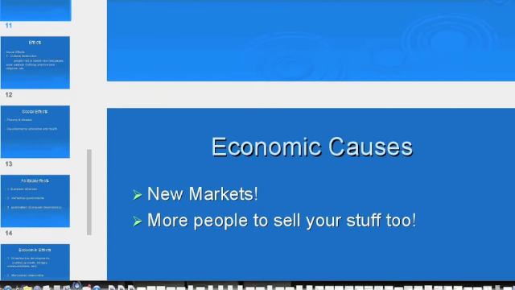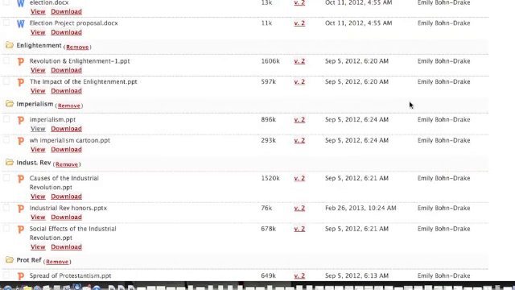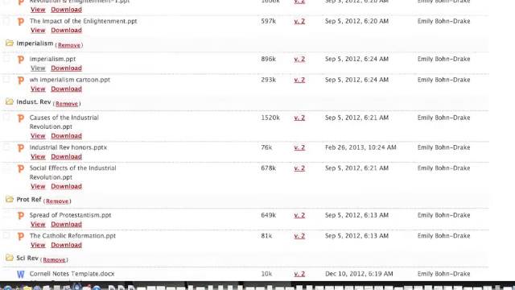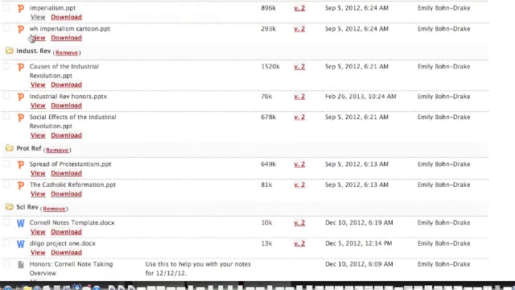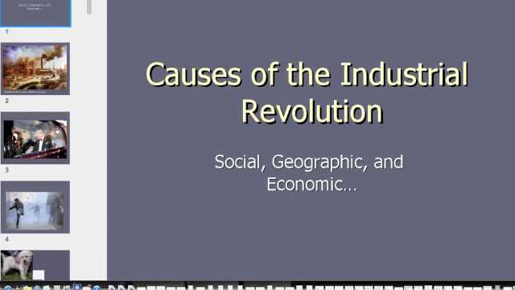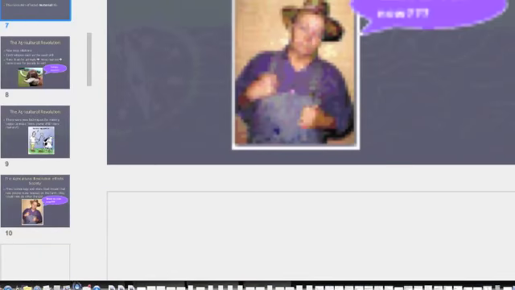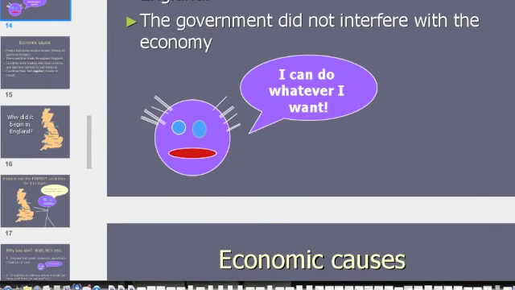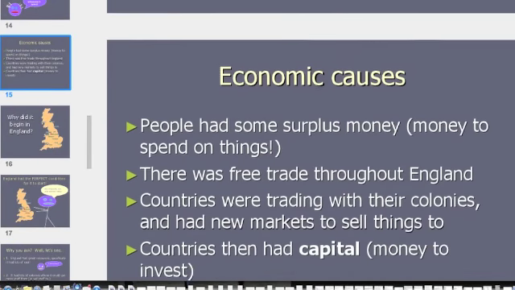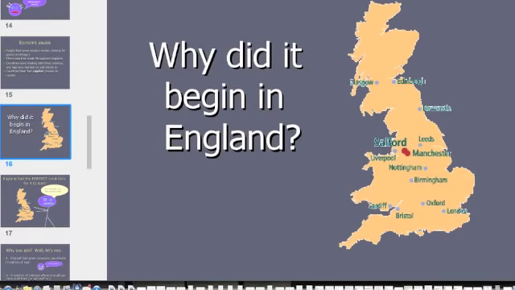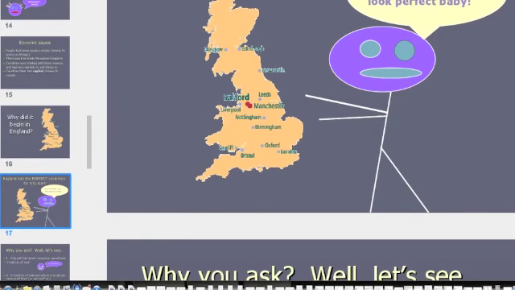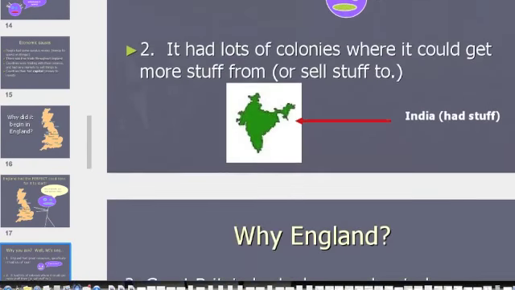If you go back, there's also other PowerPoints you can look at as well. The Industrial Revolution has a folder with PowerPoints also. This one is on the causes of the Industrial Revolution. Once again, you also have notes from this in class, but it might help to look over it on your computer as well. There's more maps and things like that you might want to look at.